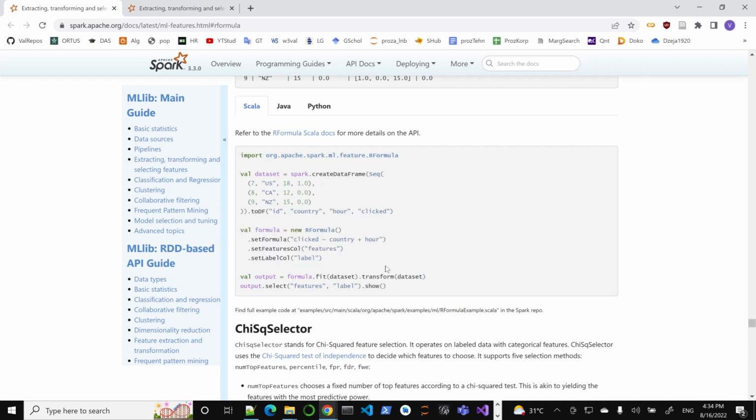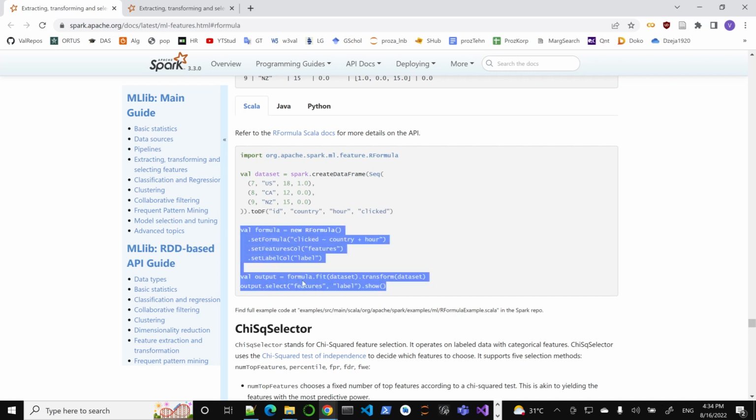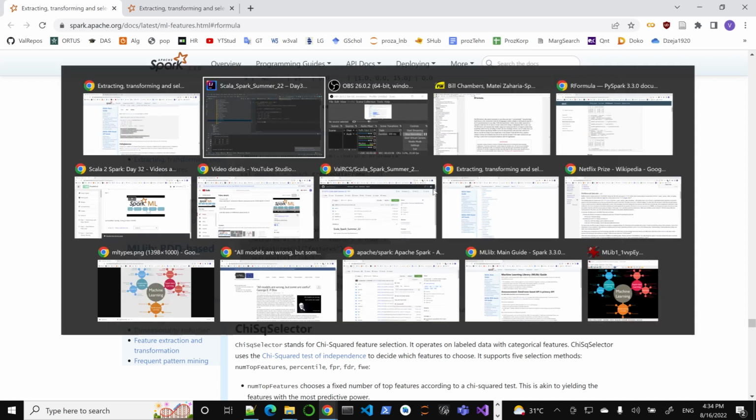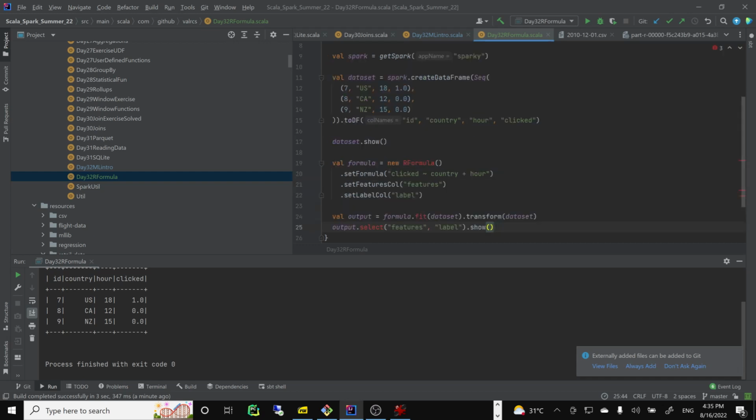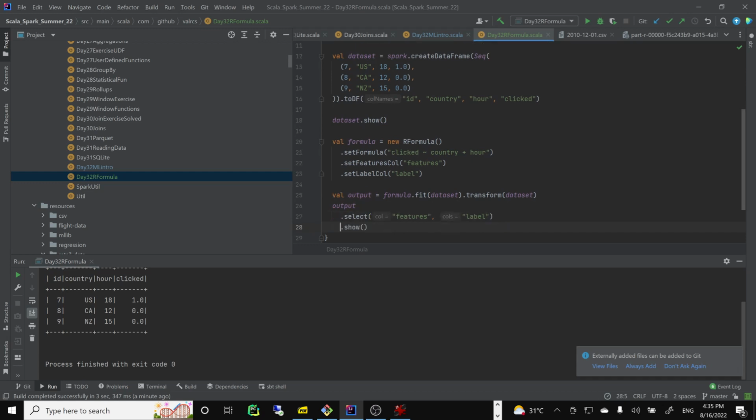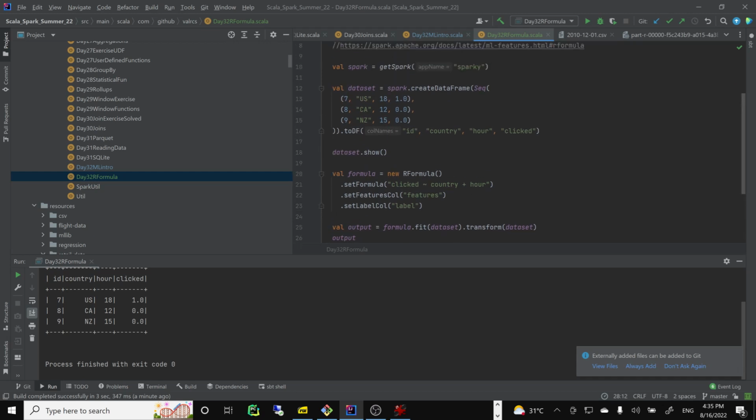So notice how it works: we have a formula, we fit it, we have our data frame, and we do a transformation on it immediately. Of course I need to import it here. I'll show everything, we don't need all of it. You'll see the output, so let's see what's happening.